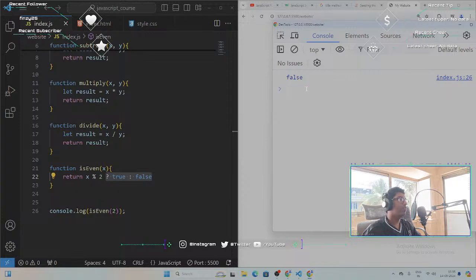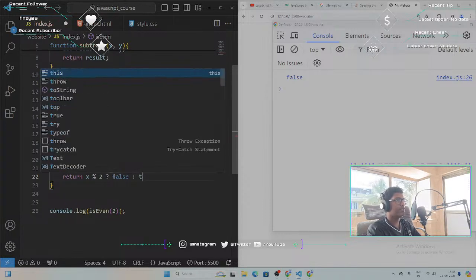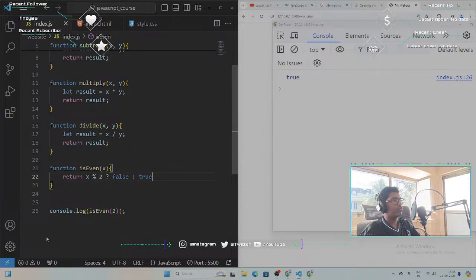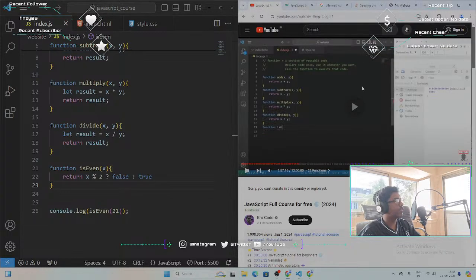Oh no, because if 2 mod 2 returns 0, then it's not true, it's false, right? So we need to switch these two return values. That should work. Yeah, and is 22 even? Is 21 even? False. Gotcha. Is even. There we go.